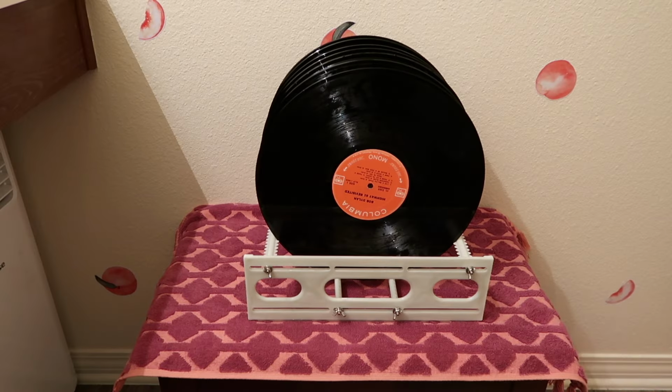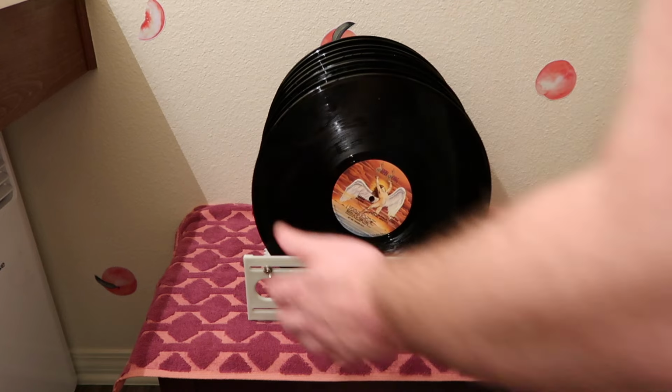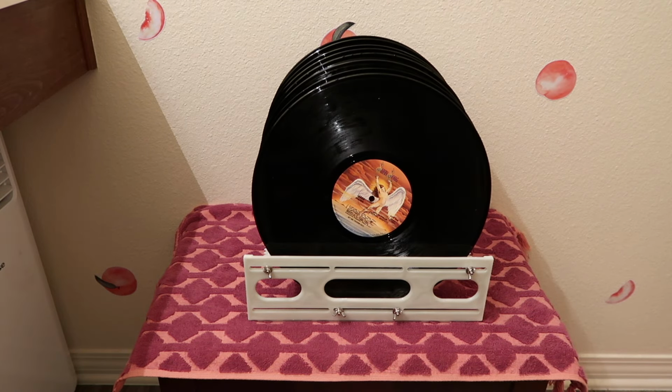So I got all the records off, and then they give you this drying rack, which is very easy to put together. I put this in my downstairs bathroom just so I could have it in a nice space where I could close the door and leave it overnight to dry. So that's exactly what I did.